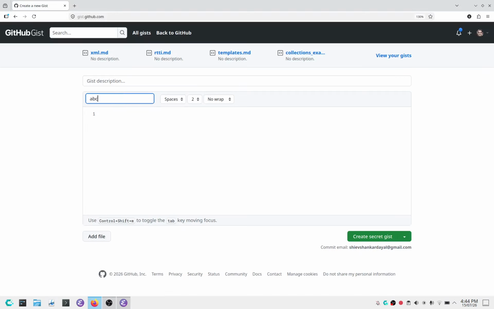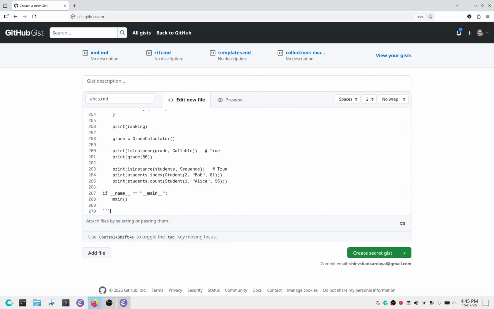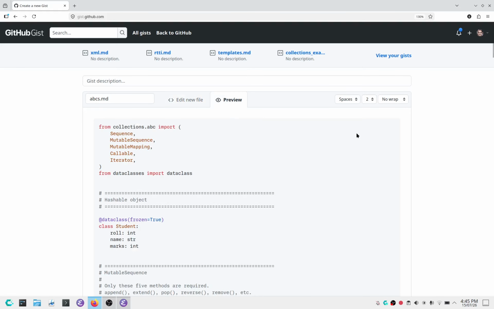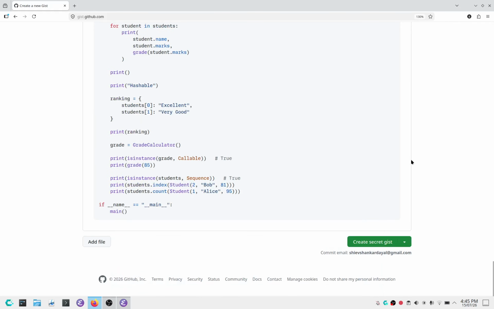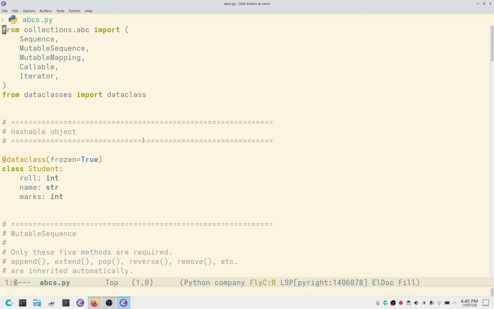And I'll name it abcs.md. So what you can do as homework is that you take this, and let me complete this. So we make this, and this is Python, so we make Python, and we look at it. Yeah, looks good. So create a public gist. This gist will be in the description. So go ahead and use it and run it and verify whether the output is appropriate or not. So that was the example part of abstract base classes.